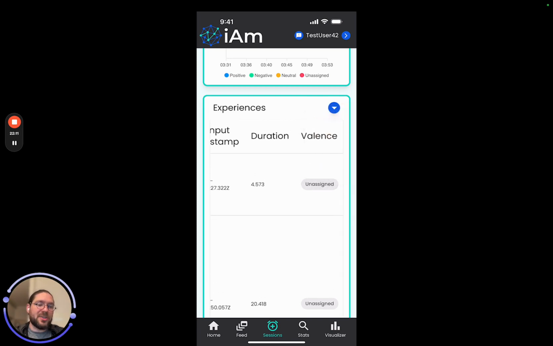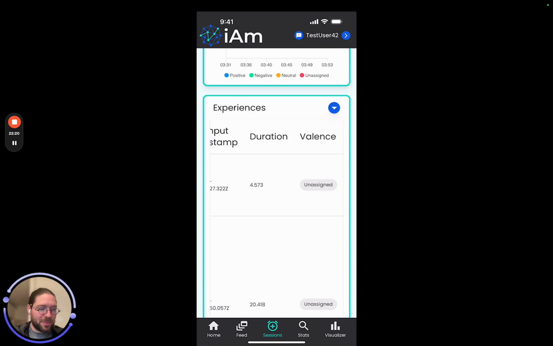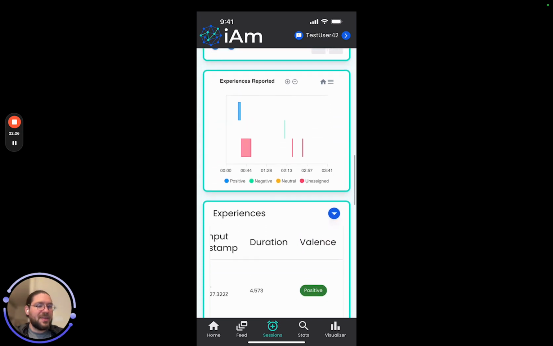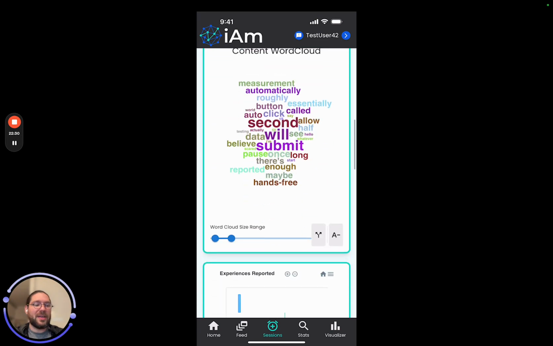If you want to change the valence value, you actually can after the session. I'm a little scared because I haven't tested this on mobile and it could crash everything, but we're going to give it a shot. Let's see. So I click positive, and then we can see that that will update all the other charts as well.